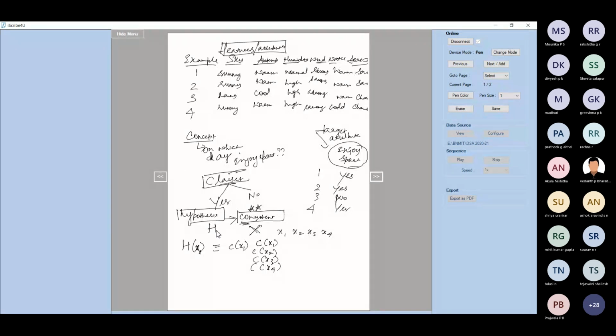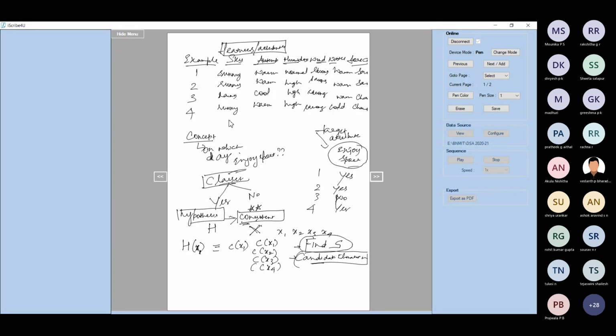Now there are two ways to learn a hypothesis. In this particular chapter, there are two ways for us to generate a hypothesis from a given set of training examples. There are two algorithms. One is called the Find-S algorithm, another is called the candidate elimination algorithm. In the old syllabus, Find-S was one separate program and candidate elimination was a separate program, but now you only have candidate elimination as a program. Candidate elimination is actually an extension of Find-S. So we will go ahead to learn about it.